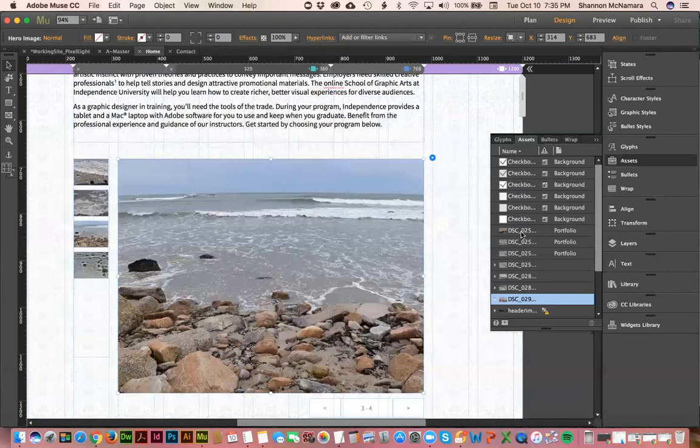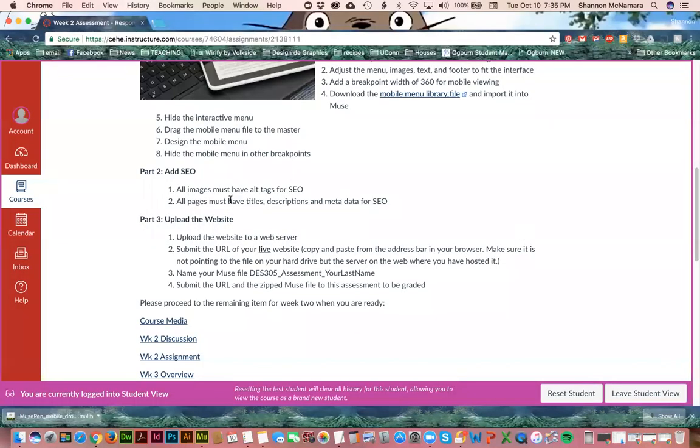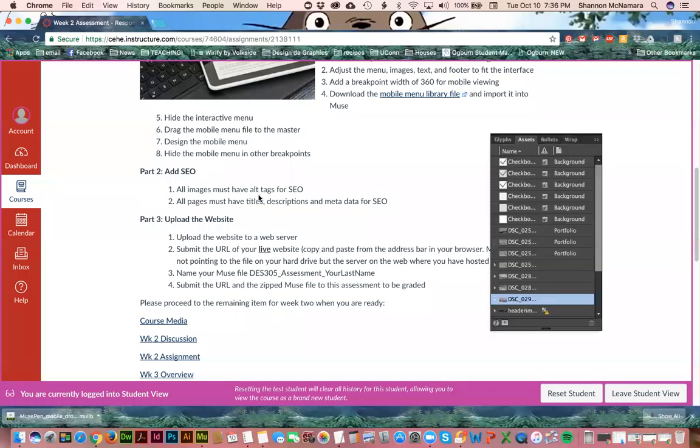So, if you know I need to do each of these things, make yourself a checklist. When I'm not teaching a class where I see it right there in the assignment, I have to make myself a checklist. But otherwise, I'm pretty good. And that's why it's sometimes good to just double check, even against the assessment as I'm going, because seriously, I get in the throes of designing it and I forget about the little nitty gritty items that need to be done. So the next thing we need to do is make sure that all pages have a title.